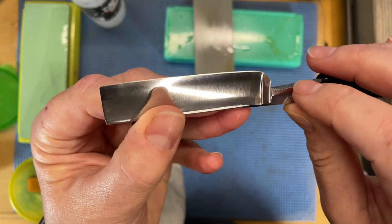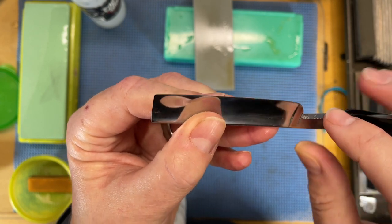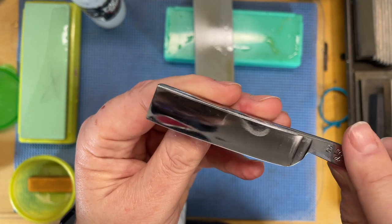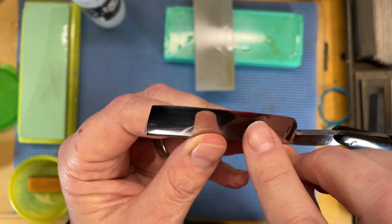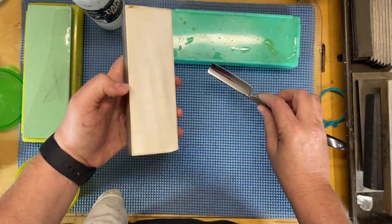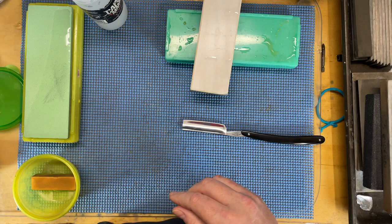Okay, as you can see, guys, I don't know how well you can see it. I can't really zoom in. My hands are all wet and the camera's at an odd angle, but we've removed that little dark spot, which I think may have just been a little corrosion all the way into the edge because it had a small low spot on the very edge. So basically at this point, we're done with the coarse side of this stone. So I'm gonna go ahead and bring up the next stone. So hang on just a second.